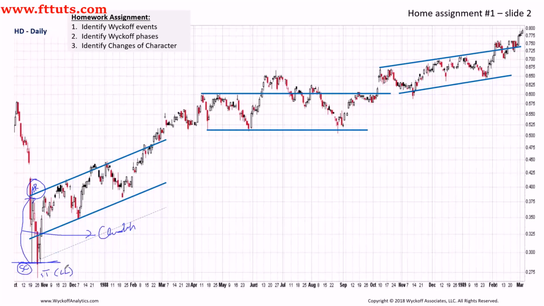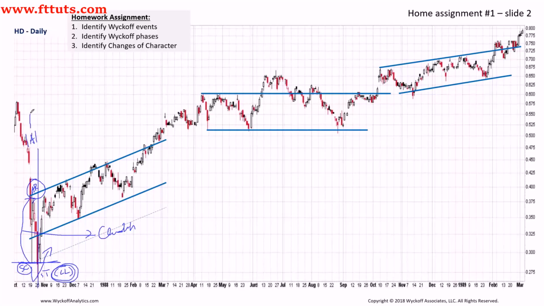It could be a low. The key is, if this is a low, does the price come back into the trading range or not? Because if it doesn't, then it's not a stopping action. It's just a continuation of the downtrend. We could have a low for the secondary test. Okay, great. So this concludes phase A.